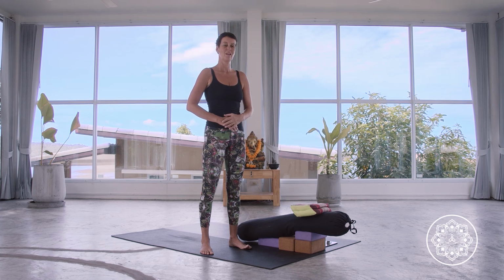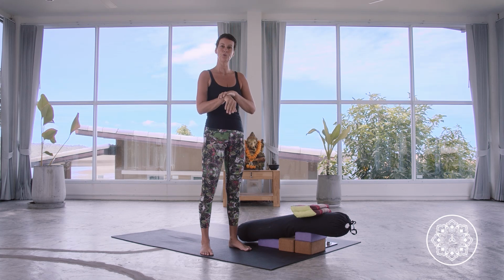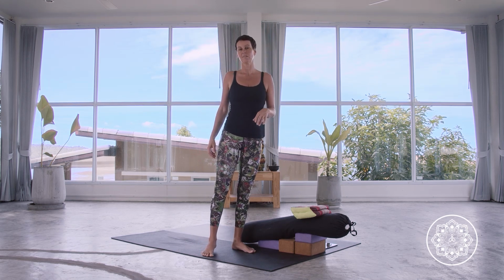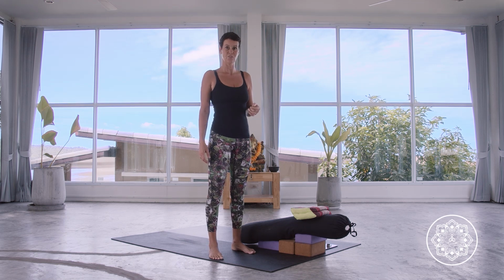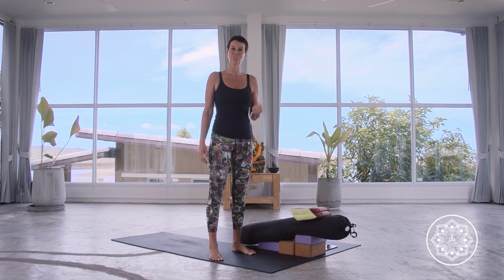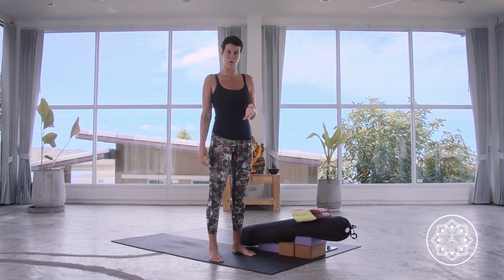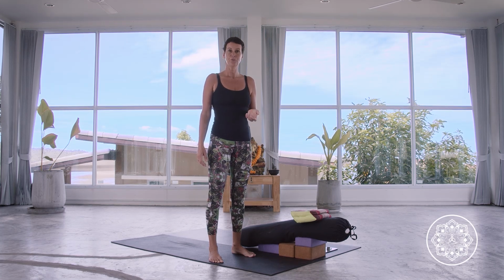Good. So we created now a little bit more mobility in all the joints, yes, warming up the tissues around it. And this is preparing us to practice a little bit of resilience today. And resilience is this fact of, okay, how much challenge can you comfortably cope with, and then easily bounce back as well from there. So when a challenge is coming, how do you cope with it?